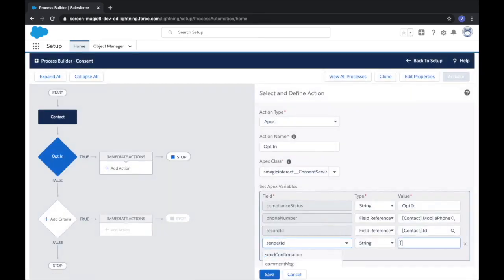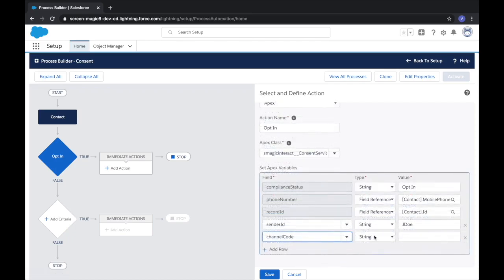Sender ID. Select the sender ID that will be used to create the consent record. This field is important only if you select sender ID as one of the parameters for creating the consent record. You may skip this field if it has not been defined as a parameter in your compliance regulations. In such a scenario, consent record will be created irrespective of the sender ID the request is received from.